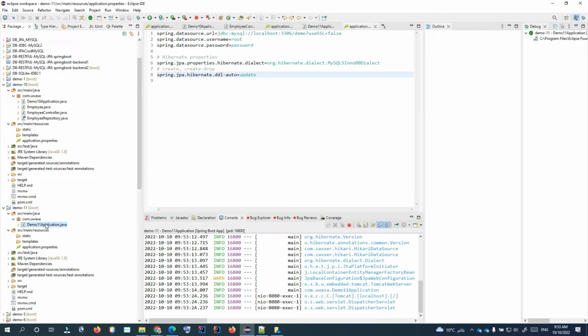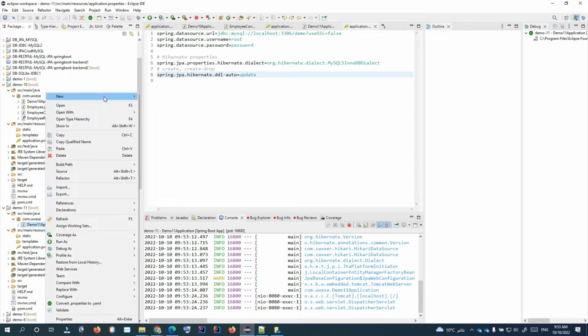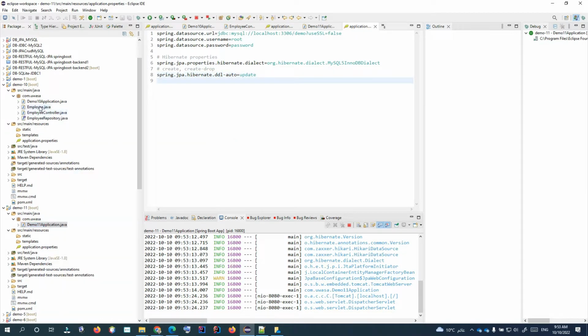Because we don't have any controller yet, the first thing we have to do is start a new controller. Okay, let me copy this from here. The employee entity. However many tables you have, you should have corresponding and associated entities in your project.